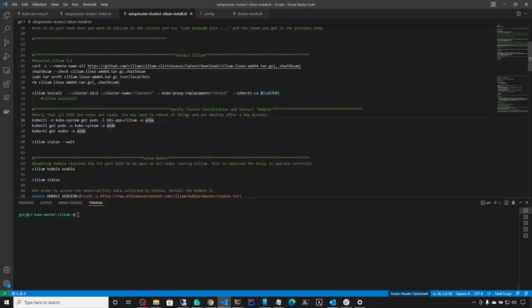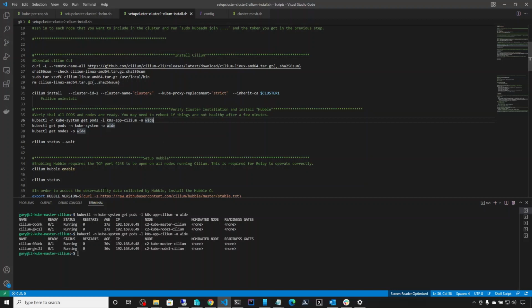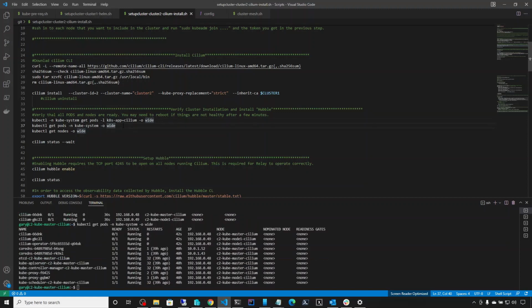Again, we want to verify, make sure you verify that everything is up and running. So let's go ahead and run that. It takes a second or so to come up. These VMs are slow on cluster 2 compared to my other cluster. You see that this is not ready yet, so we just need to wait and run that again. It's still not ready, so let's go ahead and check these pods and see what's going on. We see that everything is good except these two.